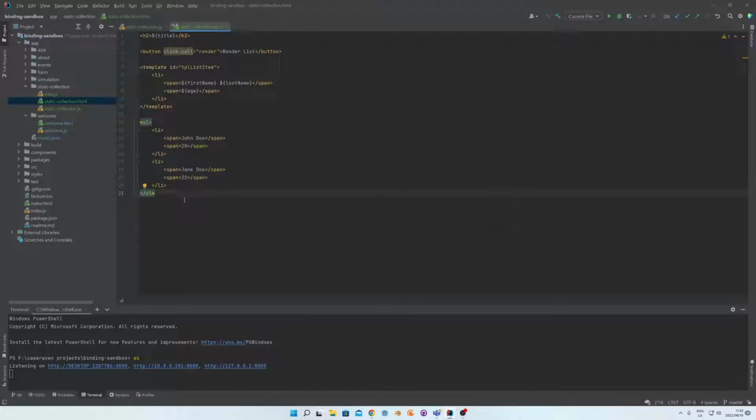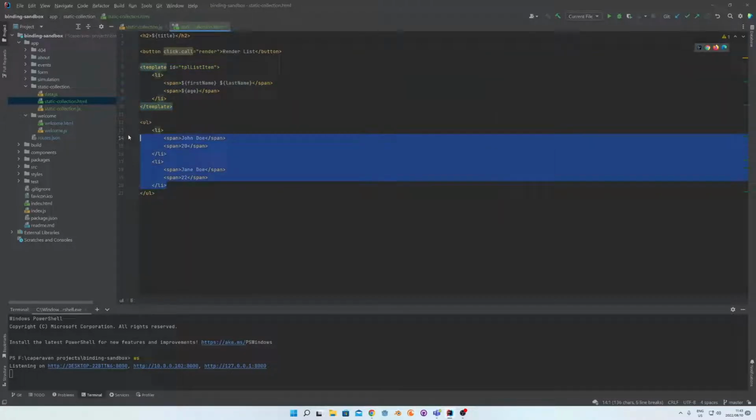In other words, we want to generate this HTML, get it into the DOM, and that's it. We don't expect any additional changes to happen to this, hence a static collection. And so when you want to do a static collection of HTML, you use the Binding Engine's Inflation Manager to say, here is a template, here is the data, go and generate for me this content.